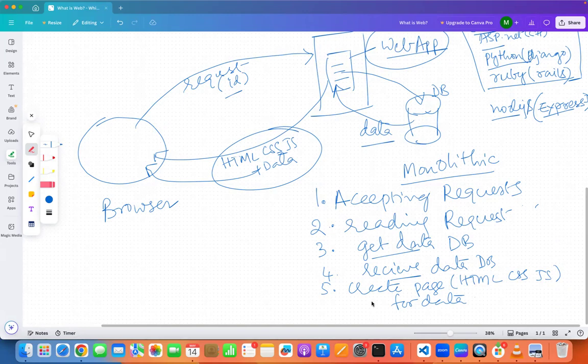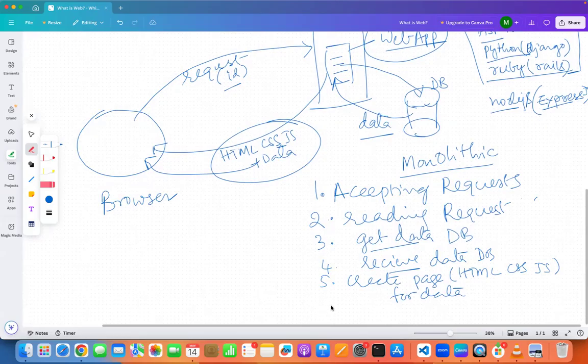And then finally it will send the response. This part is also so important. You prepared it, but if you don't send it, what is the use? Is that clear? That is the entire process.